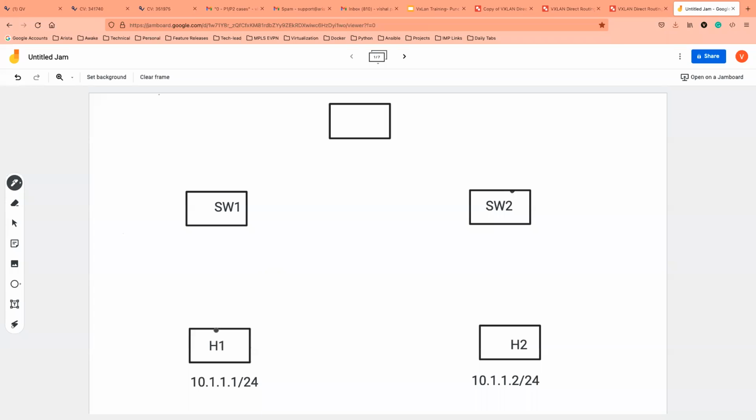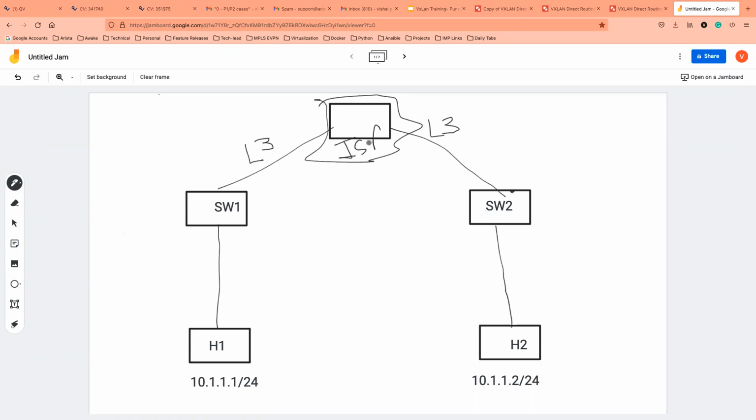Consider this is our topology. This is switch 1, switch 2, and this is our L3 network. You can consider this as an ISP network, and these are two DCs connected with each other through the ISP. This is DC1 and this is DC2.